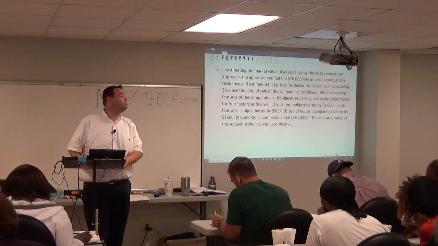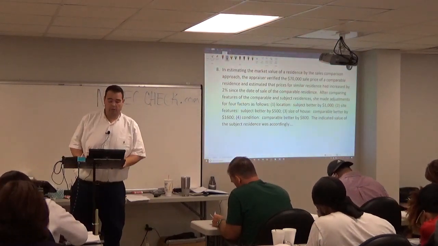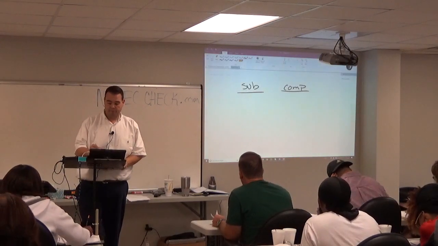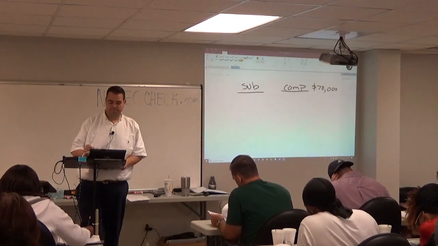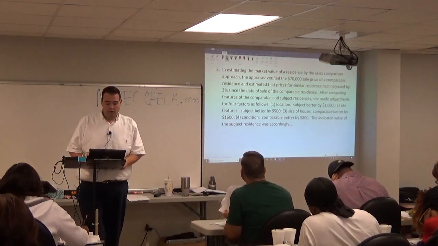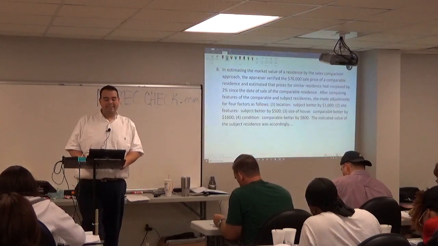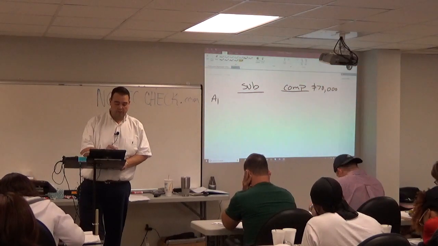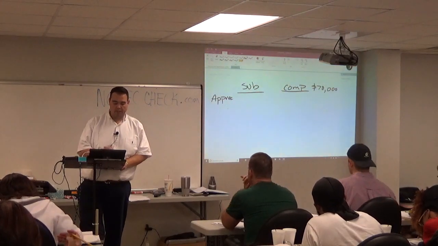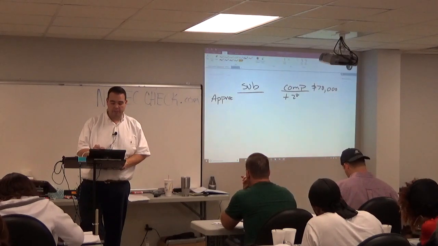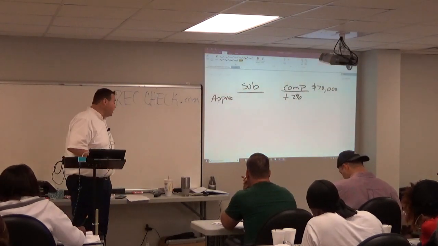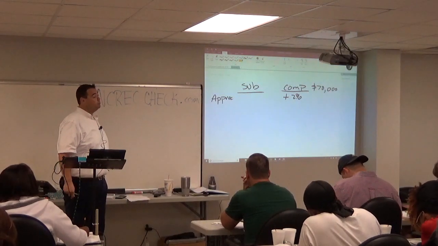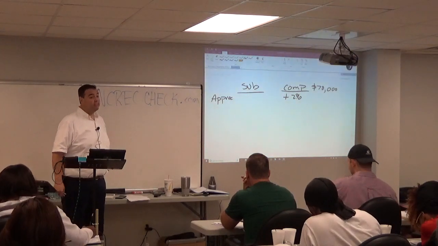All right, ready to set it up? Okay, so here's what we know. A comp recently sold for $70,000. And here's what they told us about it. It said that sales prices had increased by 2% since the date of the sale. So the first adjustment we're going to make is what? Appreciation. And what they told us is that it is plus 2% since the date of the sale. Not 2% annually, but 2% plus since the date of the sale. That make sense for everybody? Yes. 2% since the date of the sale.